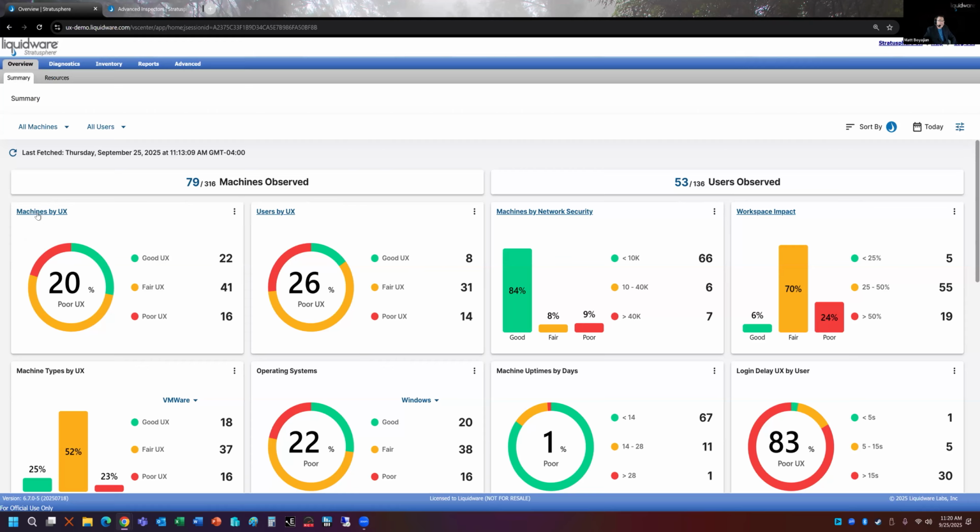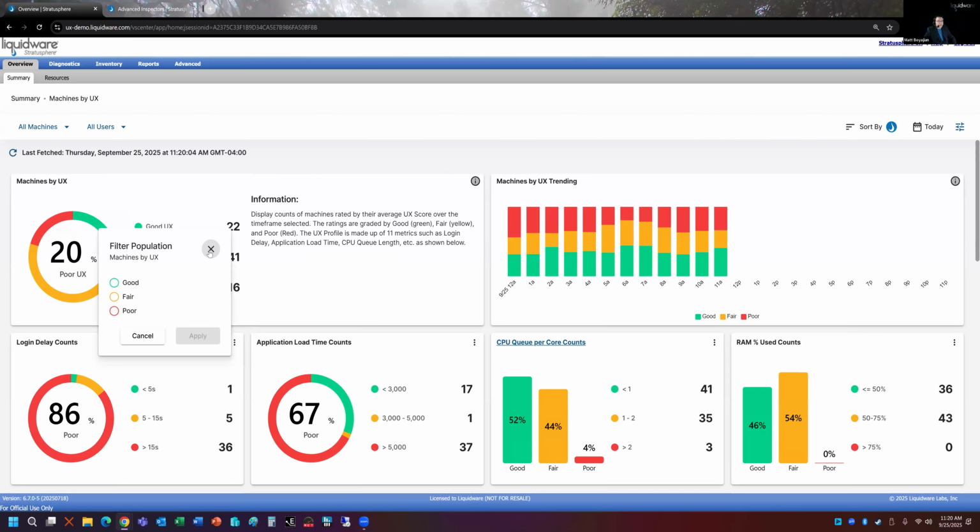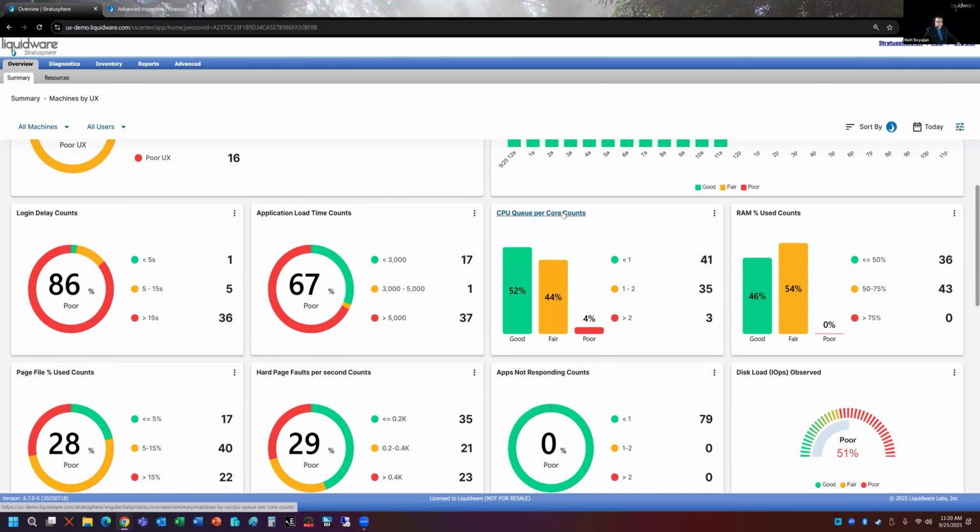So case in point, if I start digging around into things like user experience, this is kind of where the rabbit hole starts. I'm first going to see information on the machines themselves. I'm going to be able to play with the data in any way that I want. And it's all very intuitive. And if I don't know what something is, I can simply hover over it and it's going to tell me what's going on. And we also highlight really complex things really easily.